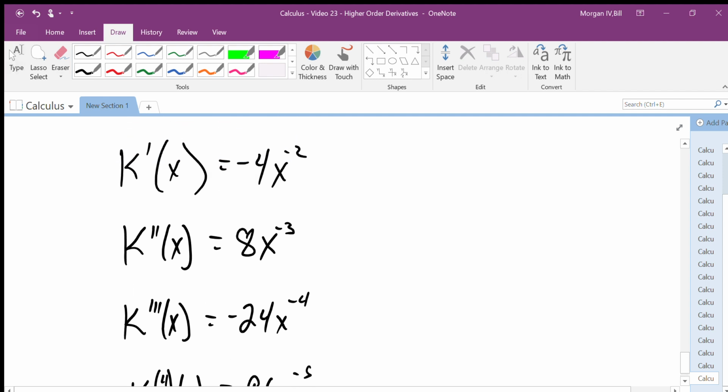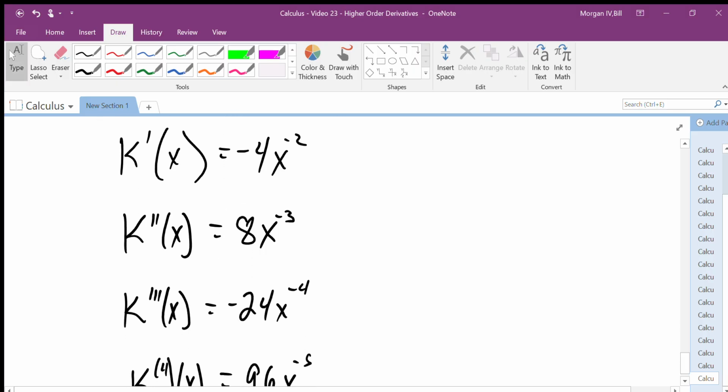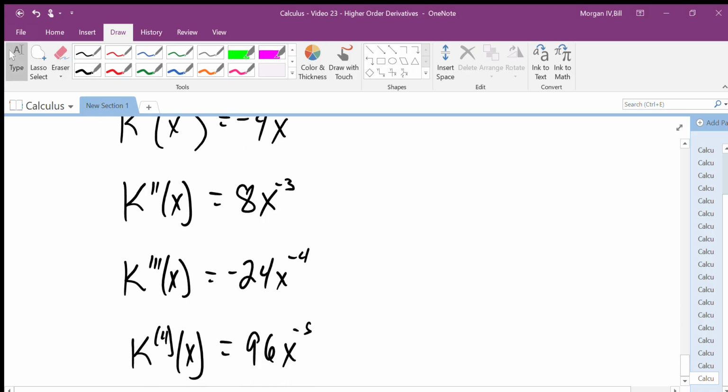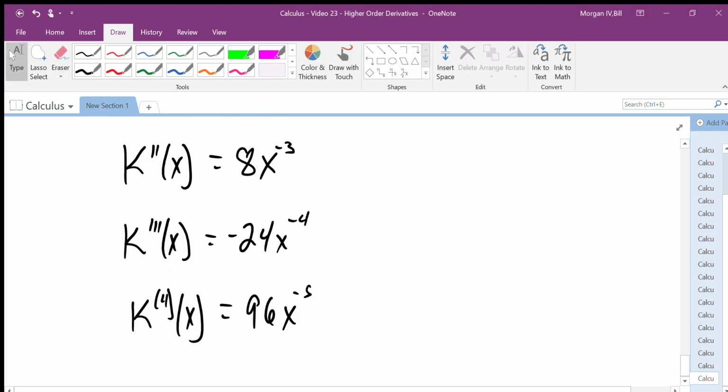And we actually get kind of an interesting pattern, which we'll talk a little bit more about in the coefficients as well. Notice that each time you're multiplying by 3, then by 4, then by 5, you're multiplying by 1 more than you had, like one higher number, in this case more negative number than you had previously. Okay, that is all for this video on higher order derivatives.